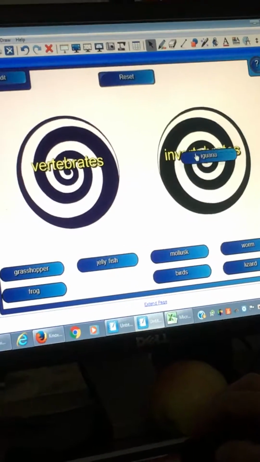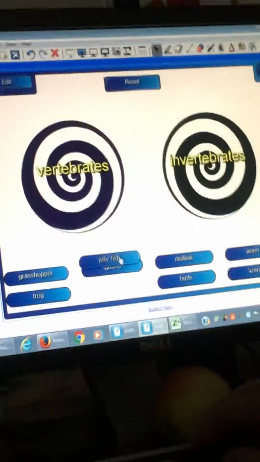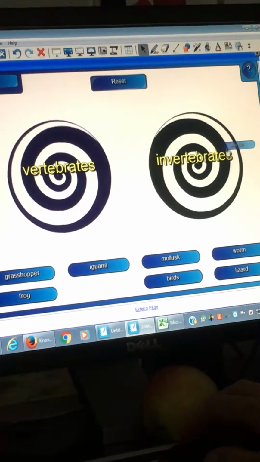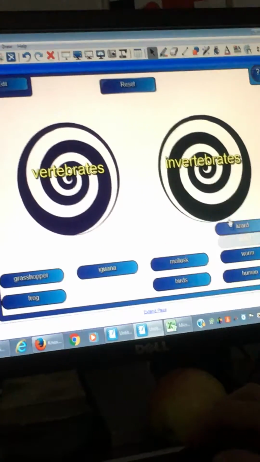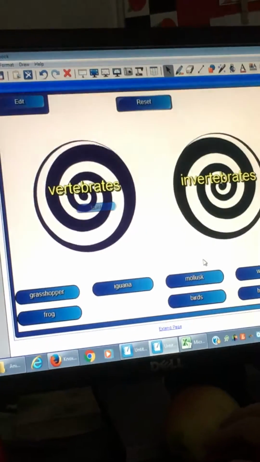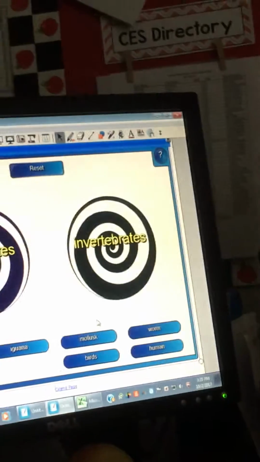The kids really seem to enjoy it when it's spinning like that. Yeah, I like that. And if they get it wrong, it tells them. Yeah. Cool. They will like that. So we can actually play these games tomorrow. Yeah. Now, how do I save this so I can bring it up tomorrow?